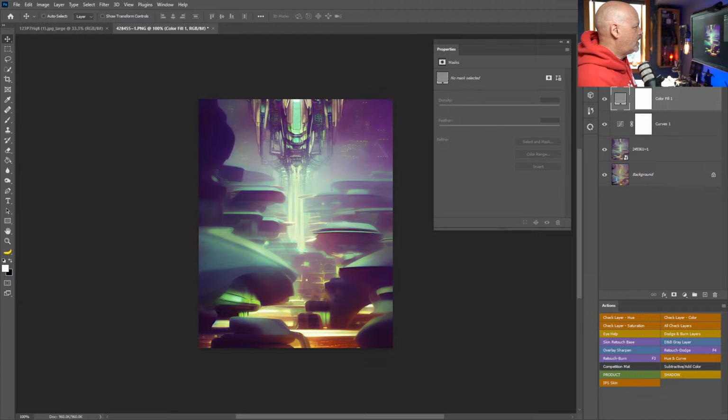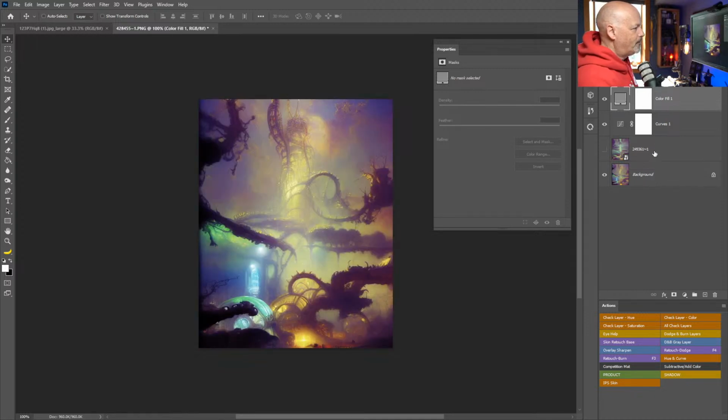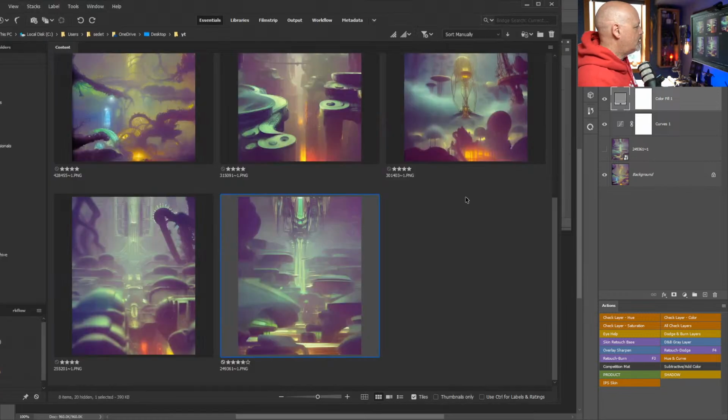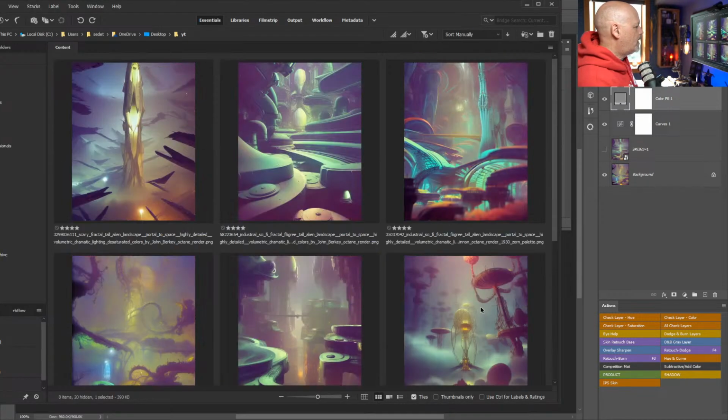Trying to figure out how much color I want in it. Which one's better, this one or this one? I think this one. But that's 2, 3, 4, 5, 6. Number 6.